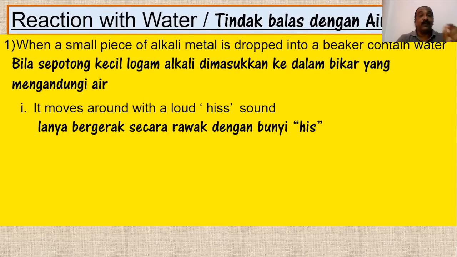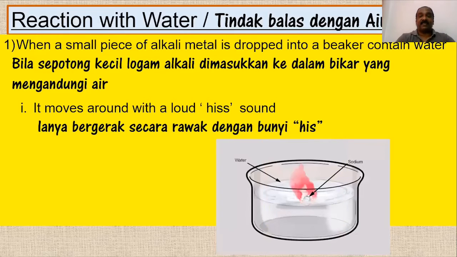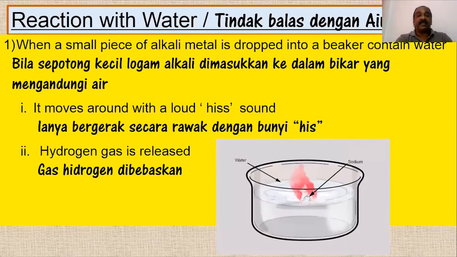Oh, it moves around with a loud hiss sound. So, jadi logam tersebut akan bergerak secara rawak all over the place, you know, with the what we call hiss sound. At the same time, they're releasing bubbles. You can see bubbles as well. Gelembung-gelembung gas dibebaskan. So that gas is actually hydrogen gas. So hydrogen gas, maybe in Form 1, Form 2, you might do a test for hydrogen gas. So this will be one of the method.